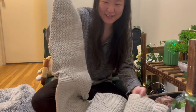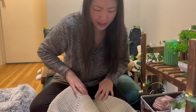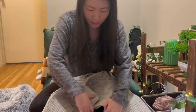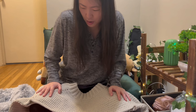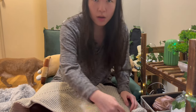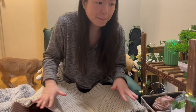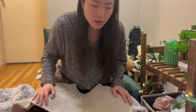So I have my sleeves. I tried it on last night and I really like the sleeves, so these are staying. For the body now, this is where I'm gonna really switch it up, because with a sweater that starts out like this, you would just continue on going circular, but I wanna make kind of like a tapestry thing down there.